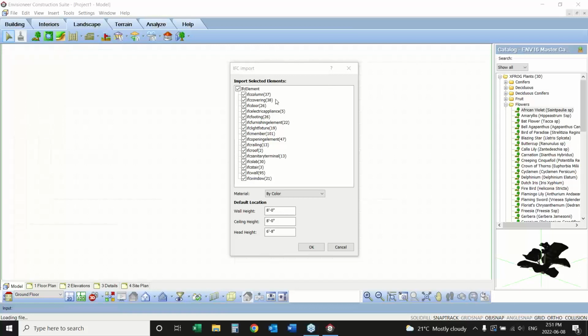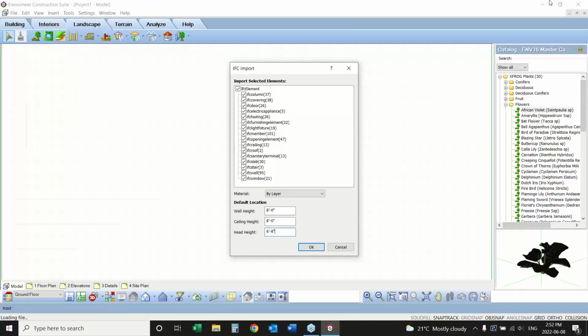IFC import in version 16 is that now you get to see all the different objects that it's going to bring in. And you can say, I don't need some of these, and uncheck them that you don't want to come in, or check them all. And when they do come in, tell them that you want to separate them by layer, distinguish them by layer. And because it's bringing it in as a project, that project needs to know the height of the default walls, height of the ceilings, and the head height that you want to establish in the building locations dialog box.